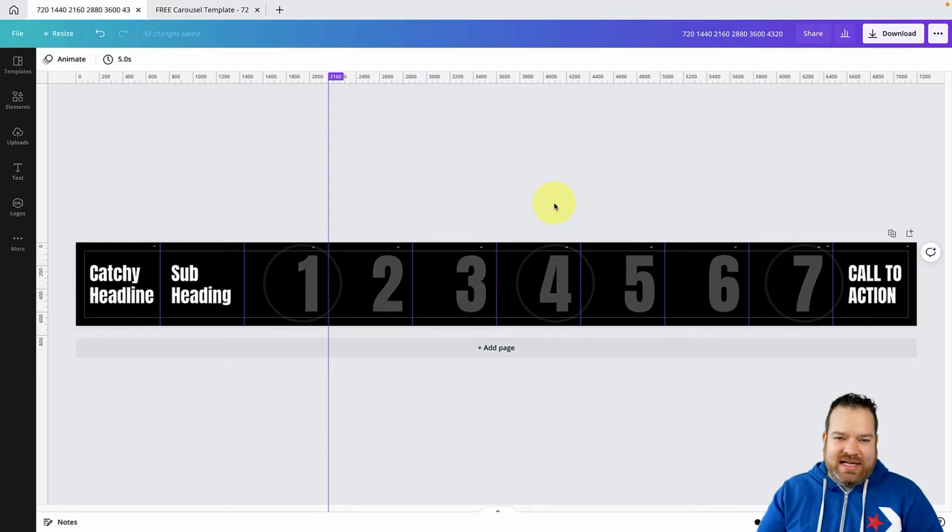Now the last slide, the last thing that you're going to put on there, is a call to action. What do they need to do following this carousel? So you've given them some content, you've given them some value, you've taught them something, you've showed them something, whatever. They've gone through, and then what do they need to do? You could say, follow me. If you want more content like this, follow me. You might say, go and watch a video on YouTube. You might say, check out the link in the profile for my new video or for my product or for my course or whatever it may be. But that last slide is generally accepted as a call to action. So this is the kind of structure that you're looking for.